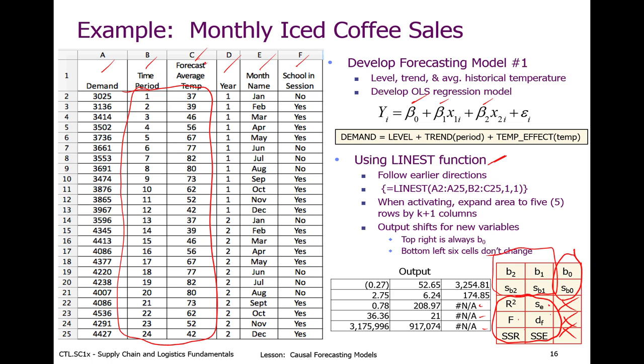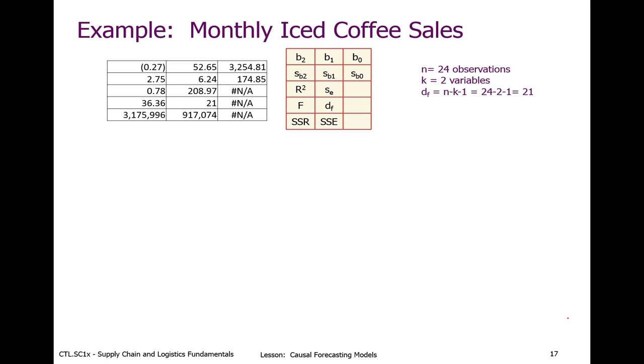All right, so let's look at this and let's interpret the results. So for my data set, I've got 24 observations, n is 24, k is 2, remember, because the intercept is not an explanatory variable. Gives me a degree of freedom of 21, or I could just look for it right here in the table that the LINEST function gives me. And so first question I want to ask, how good is the overall fit? Well, I look at the R squared. This is the R squared, and it tells me 0.78. Remember, this goes from 0 to 1, so it's not bad. It's above a 70%, so it's acceptable.